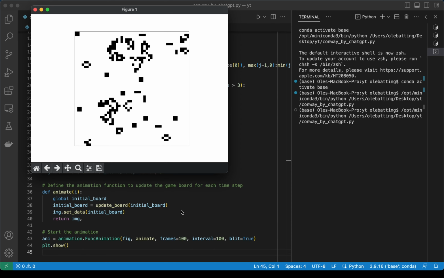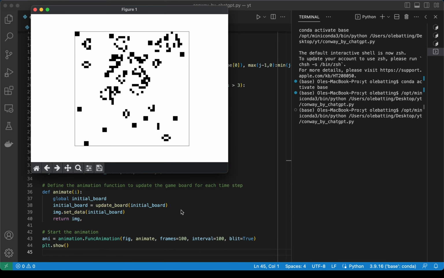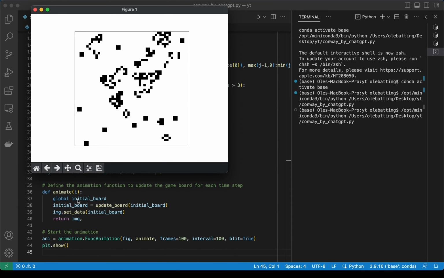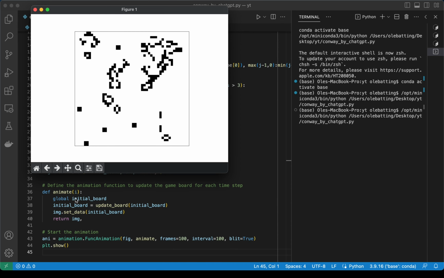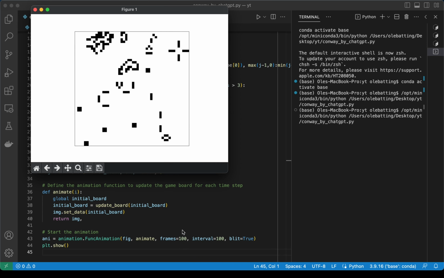The only comment I have, except for wow, that was easy, is that ChatGPT seems to think that the input i to the animate function has any effect. It comes as a range set in FuncAnimation with the keyword argument frames, but when we display it with pyplot.show, the Game of Life continues indefinitely.